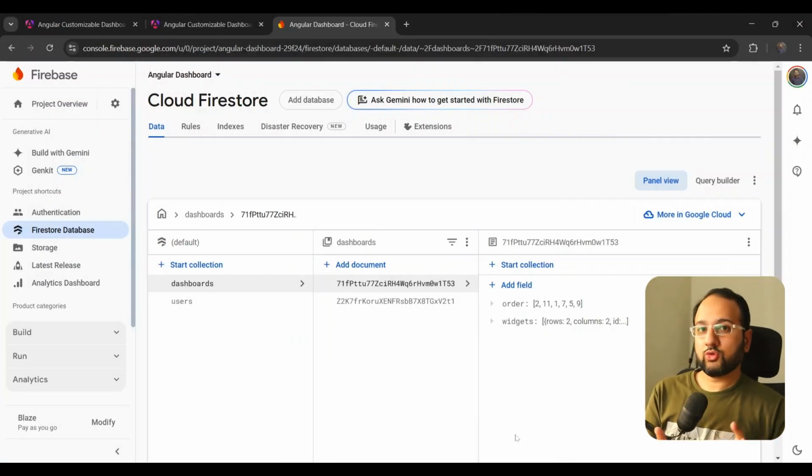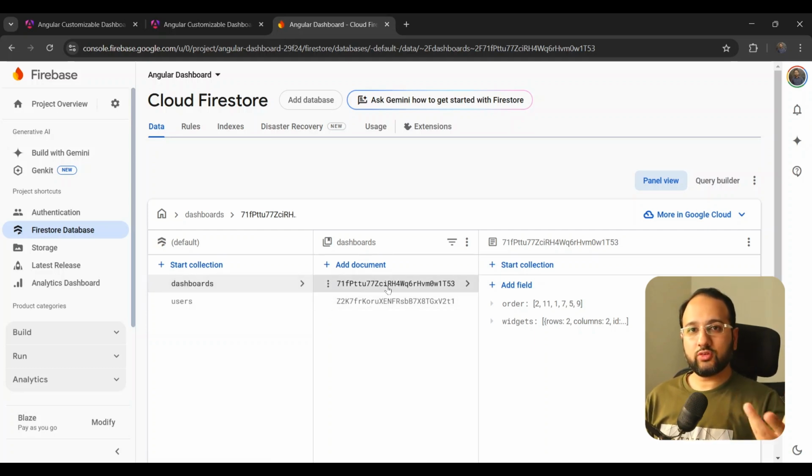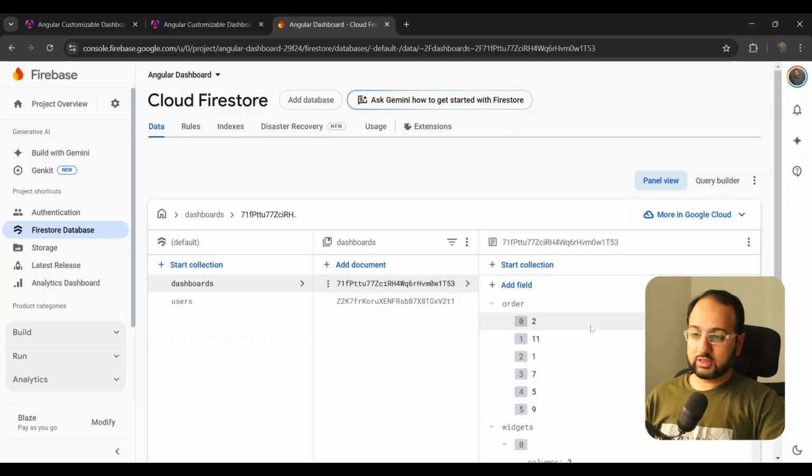Okay, before we move on to actually implementing our dashboard service functions, let's first see what the structure of the data would be in a Firestore document. You can see that we have our Cloud Firestore console open here, and I have a dashboards collection that I'm using to store all of my dashboard configurations for each user. Since each user ID is unique, I am using the user ID as the key of each document. You can see here that I already have the data for the two because I was testing it before. I simply have an order array here and a widgets array here with all of the data like this.